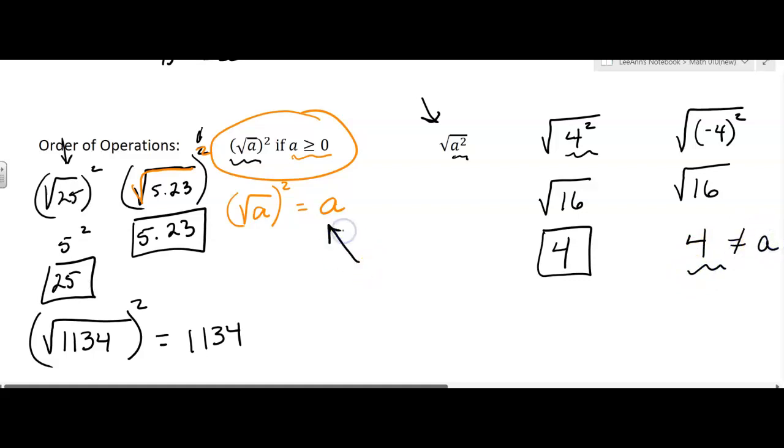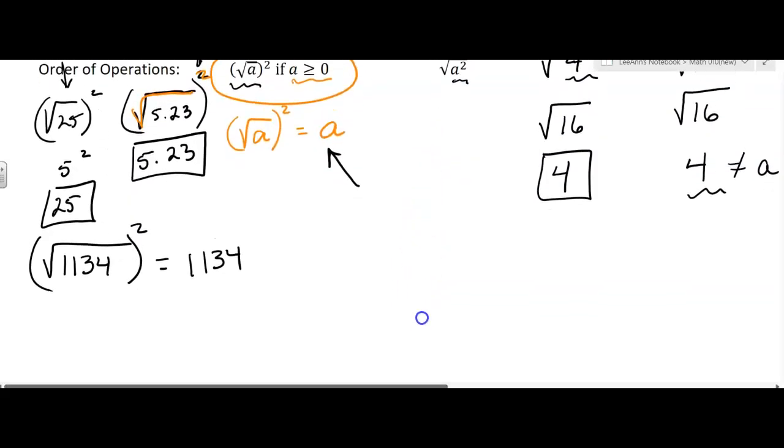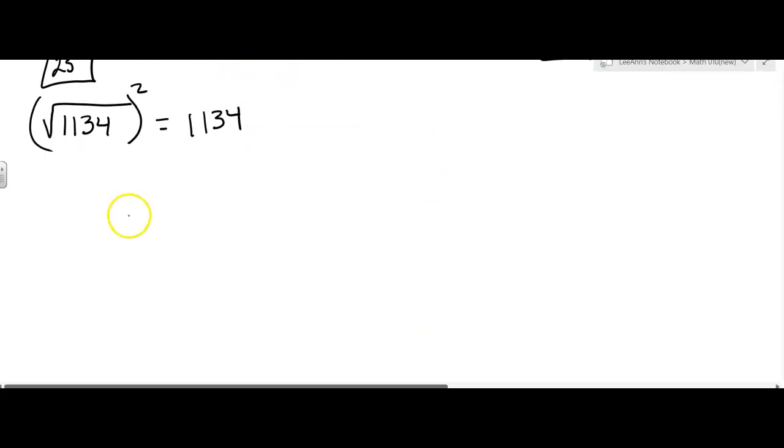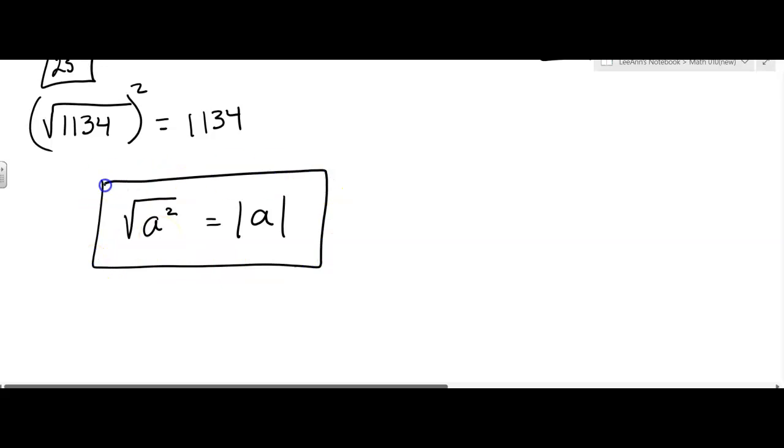Like over here we said, if you're going to do the square root and then square it, it's always going to equal a as long as a is positive. Now you could say, oh, but a is not positive here. Well, yeah, okay, you're right. So now we need a situation for what happens if a isn't positive. Okay, so we have a rule. I guess I have to write the rule. Okay, so the rule is this. If you have the square root of a squared, that's going to equal the absolute value of a. Okay, so then that takes care of any positive or negative problems you have. If you square the number, it's going to make it positive, and then you can take the square root of a positive number. So this is the rule, and I think that's all we want in this one.